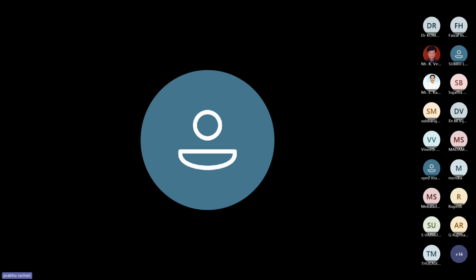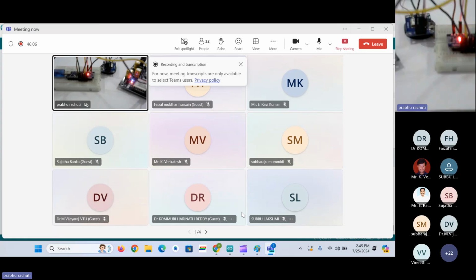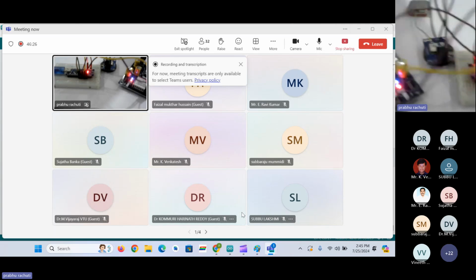The buck converter. So the module which I have previously shown, it is a buck converter. The buck converter in the sense it will step down the DC voltage, DC to DC. So I have given 24 volts input through an adapter that I have, and have converted it, stepped down into 12 volts DC, and I have given it to the GSM module. Okay, so I will show you it again.